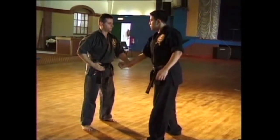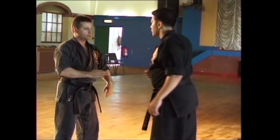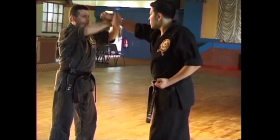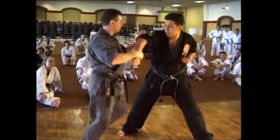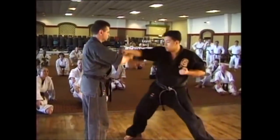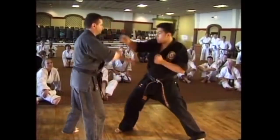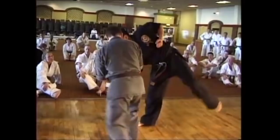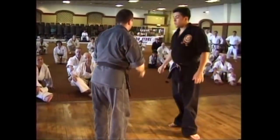One, two. Okay, so all we're doing is, as he punches, we practice rotating this position. He punches again. We practice rotating this position. And then we'll do a variety of control take. Practice my body control. So step. This is very soft, okay? Back and forth, but please don't use your leg.